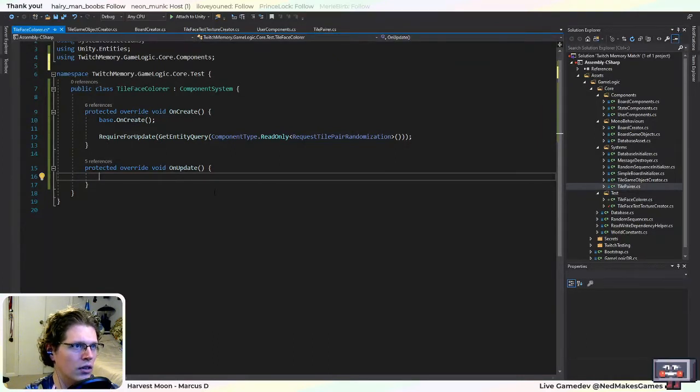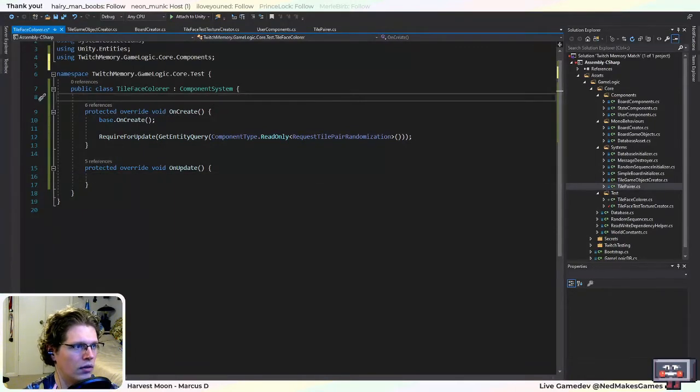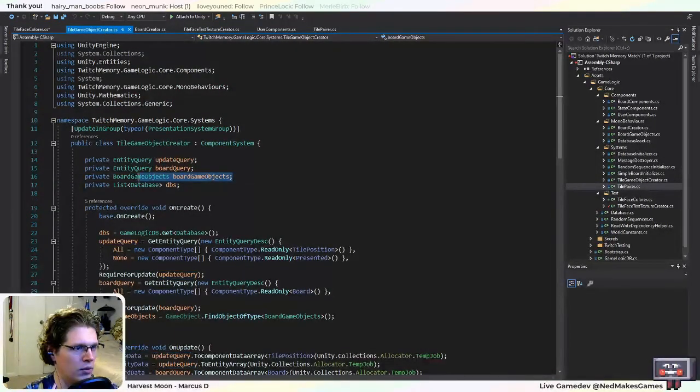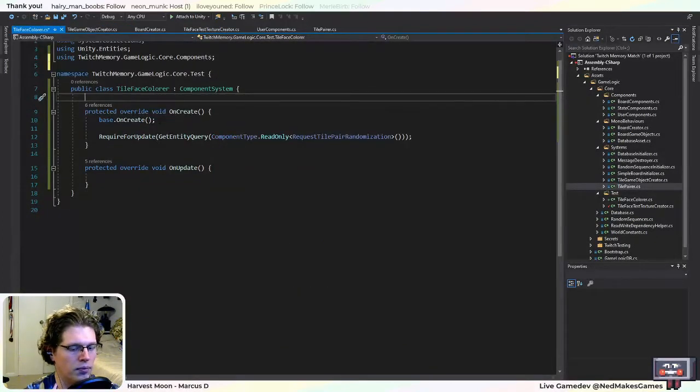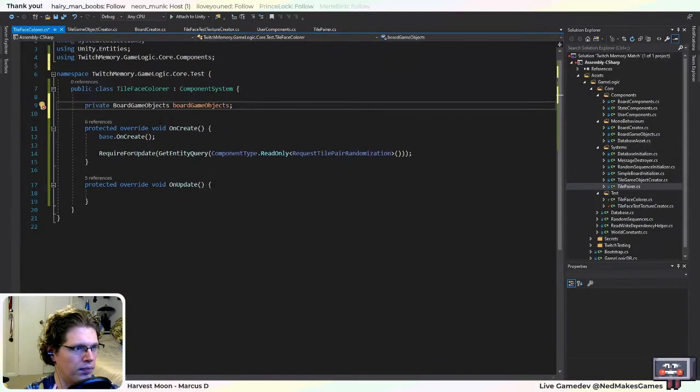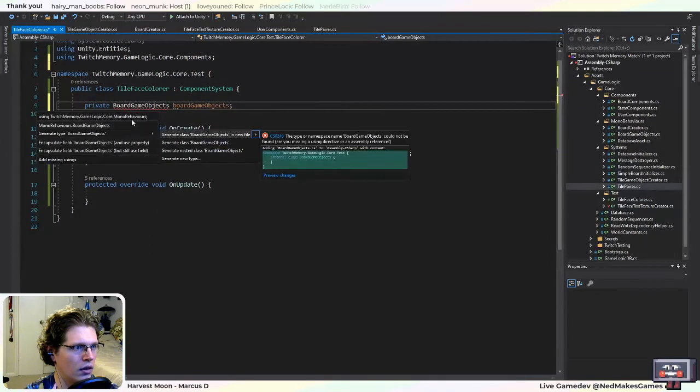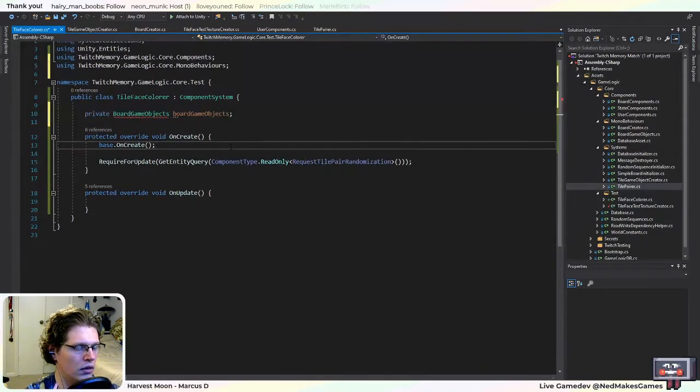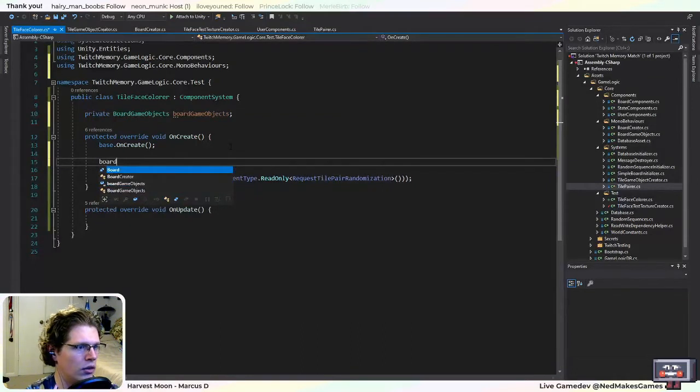well, we need to get a list of all images and then a list of all tiles. And also here we'll need to get this board game objects class, which holds a reference to each of the temporary little cubes we have out.